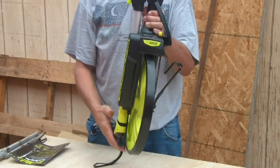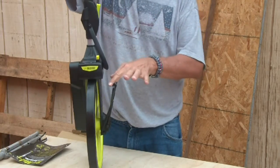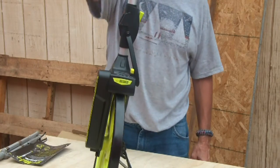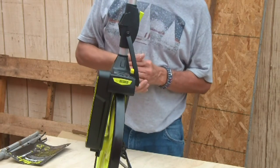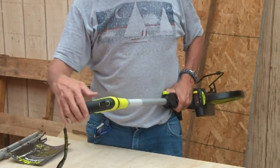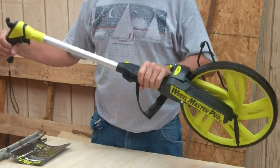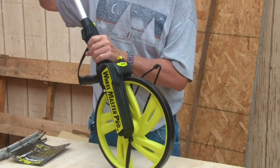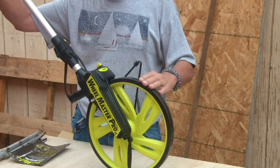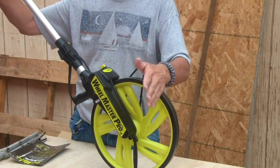Push this to fold it in half and you're ready to put it in the bag for transportation. There's also a little kickstand — kick that down when you're rolling, set it down, and it's sitting there waiting for you. It has an ergonomic handle with a good grip, not overly heavy, and very nicely designed. This is a twelve-and-a-half inch diameter wheel that measures up to 999 feet — once it clicks over zero, that's a thousand feet.